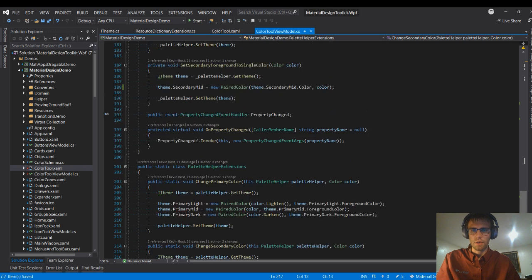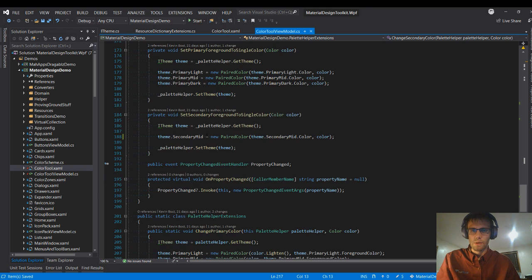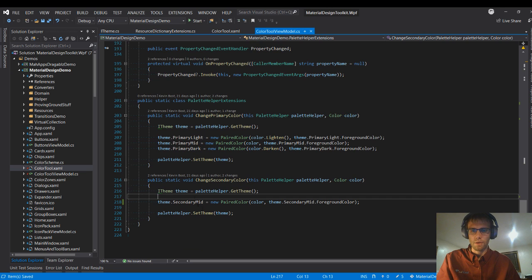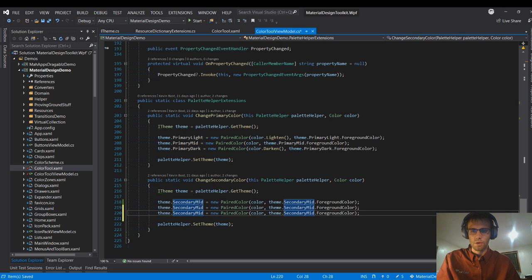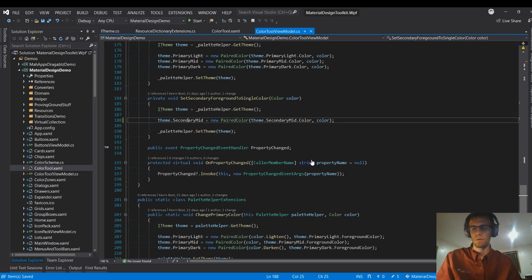Okay, and on these ones here, we basically need to do very similar to what we did above and below. So secondary light, dark. Basically, it's the same code as what we were doing with the primary scheme, except for now we are going to have light and dark variants on this as well. We want to make sure we duplicate that appropriately. So light, dark. I can type, just not when people are watching.